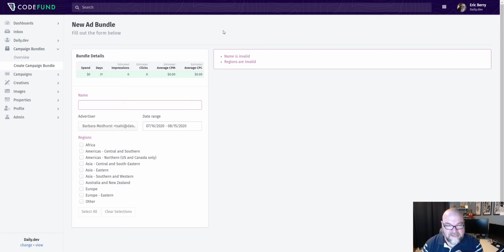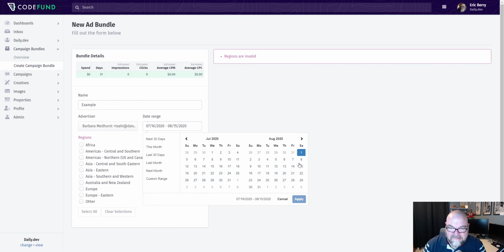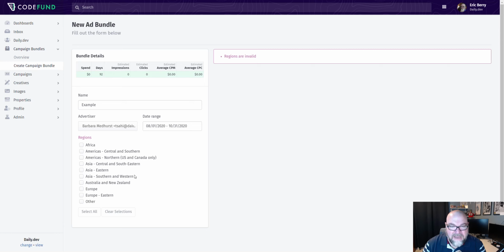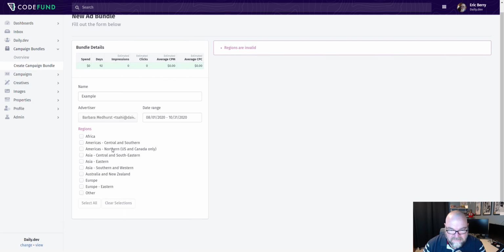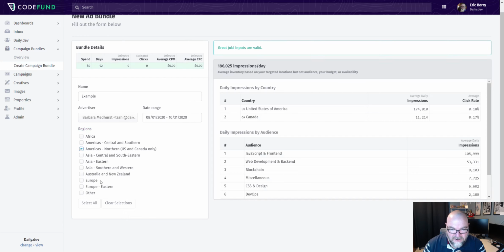So we introduced this inventory tracking, and what this tool does is actually predict the results of a campaign based on the criteria that we put in. I'll walk you through this, and I hope everything works because it is running on my local machine. So I'm just going to say example. Now I could say, well, I just want this campaign to run, let's say, between August through October. And if I hit apply there, now I can choose the regions, and maybe I just want to target North America. Perhaps I want to target Europe, and let's do, well, that's probably good.